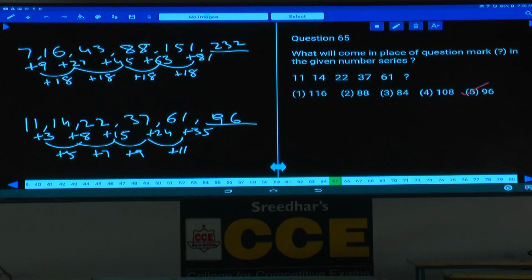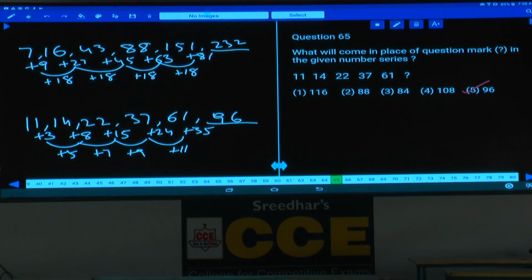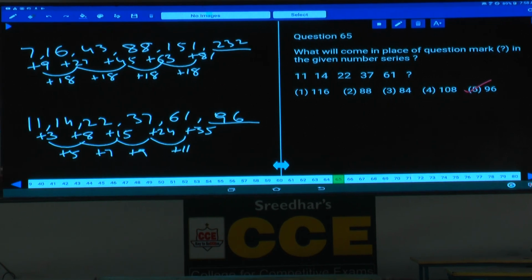Now this is about question number 61 to 65. Done with this? Now this is about paper number 20589. Any doubts in this paper? As of now, we have done question numbers 1 to 40 and 61 to 65. Okay? Any doubts in this clerical paper?